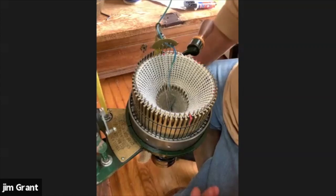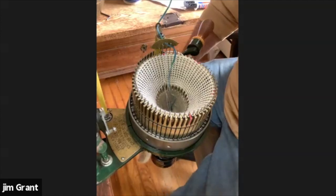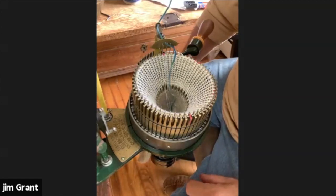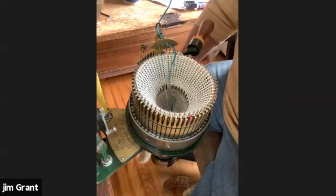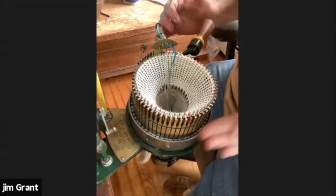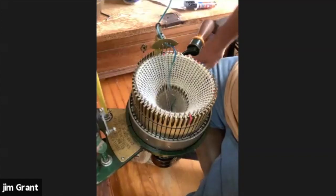Before I ever start, I always look at my needles and make sure the latches are open. Just get this into your head. A closed latch is a drop stitch, okay? And you're going to bend some latches. You're going to break some needle butts and all that when you're first starting out. But after a while, you'll stop doing that. But it's always a good idea to check your latches and check them with your eyes, not your hands. Lately, I've had a lot of people trying to close the latches, and they'll spring shut. So you think you got them, and they'll spring shut. So all my latches look good.